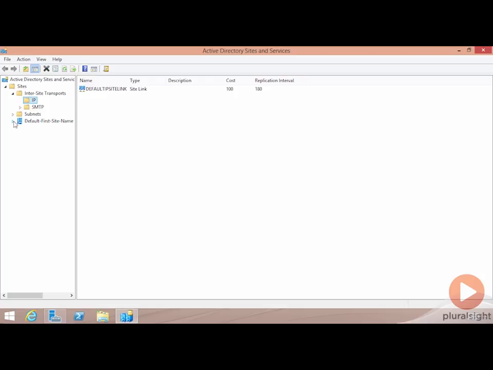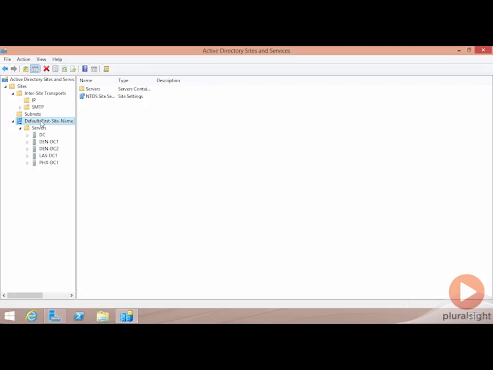The only difference you might see here is I actually have, I believe, one additional server. That's my DC server. That's the server I actually begin all of my eval environments off of. We'll ignore its existence here in this configuration and focus our attention on the two Denver servers, my Las Vegas server and my Phoenix server. So I've got four servers here in three different locations. Under subnets over here, I have no subnets currently configured. And you'll see that I have a site already configured called Default First Site Name. Great little name here because it literally describes exactly what this first site is. It is literally the default first site name. And that's awesome to have.